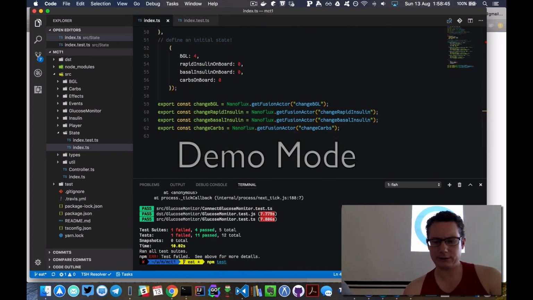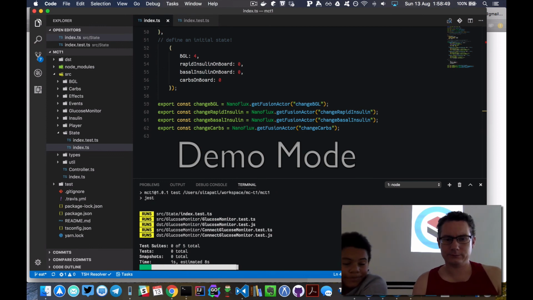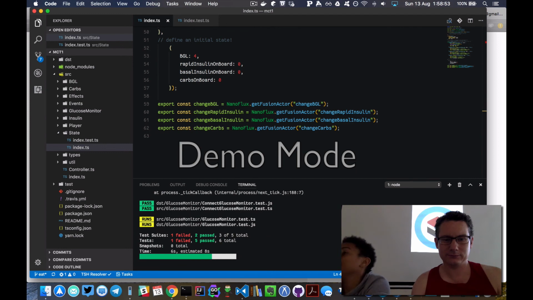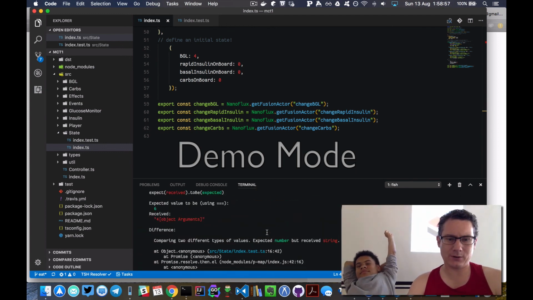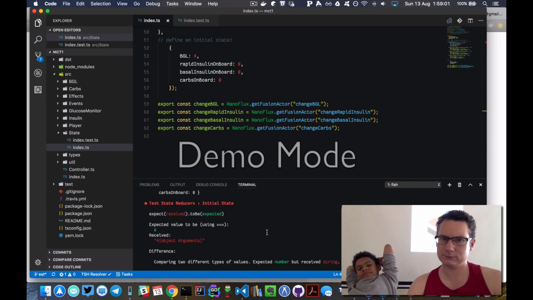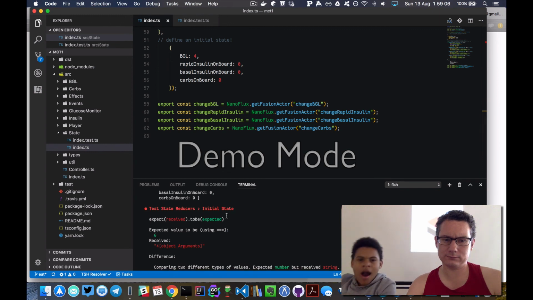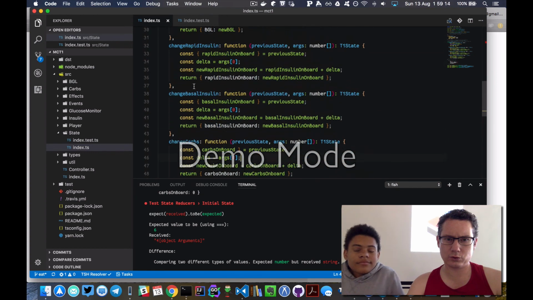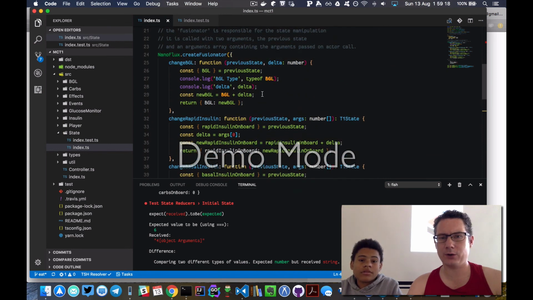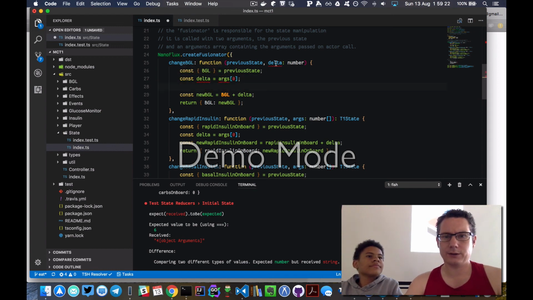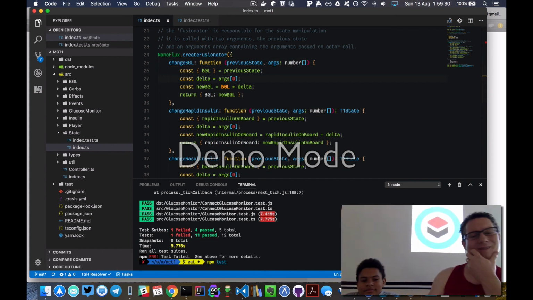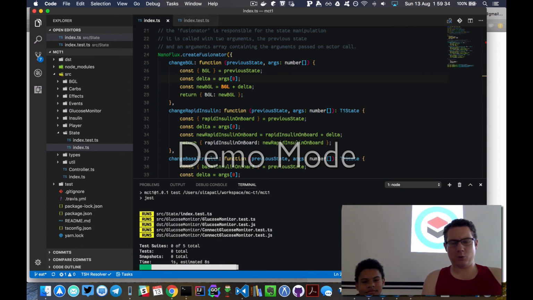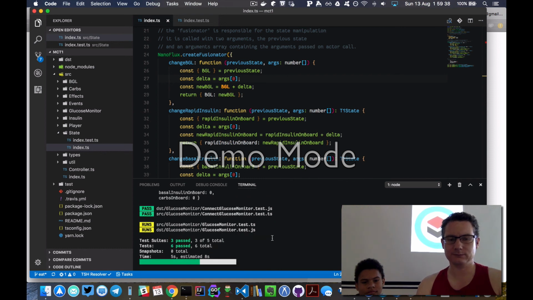Okay, according to my calculations, this should now pass the test. There we go. Nope. You don't think so? Nah. Why not? Told you. Comparing two different types of values, expected number but received string. Expected 6 but received 4 object arguments. I think these are all trying to call to the same one. No, it's because I didn't do that up here, that's all. If I do args, and then I say it's going to be an array of numbers. Okay, this time it should pass. Or your money back. Yeah, okay, cool. It worked.